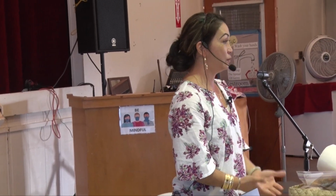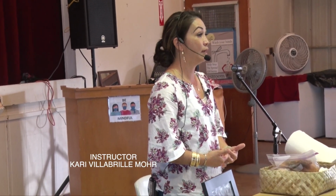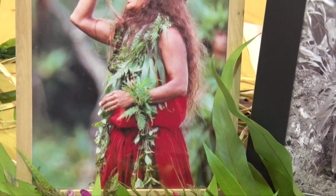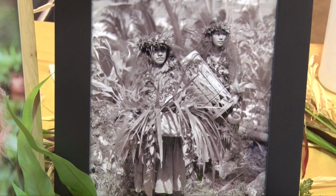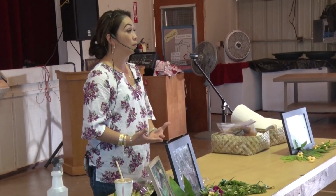I will be teaching you how I learned how to make lei. First off, I'd like to introduce myself. My name is Carrie, and I live in Kapa'a here on the island of Kauai. I've been here for many, many years. I've been very fortunate to have been able to learn from different people. My greatest influence was my kumu, Hualalii Ku'ulei, who is from the big island of Hawaii. And then we also have my kumu, Miley Baird, who resides here on the island of Kauai. So I thank you all for allowing me to share what I know.